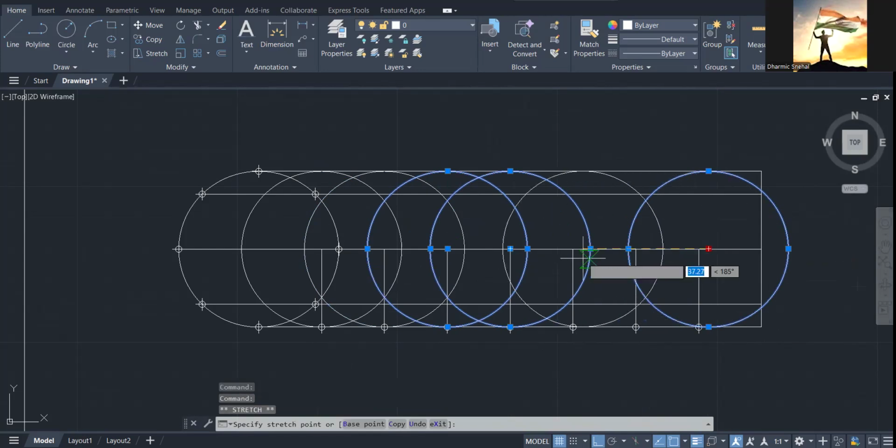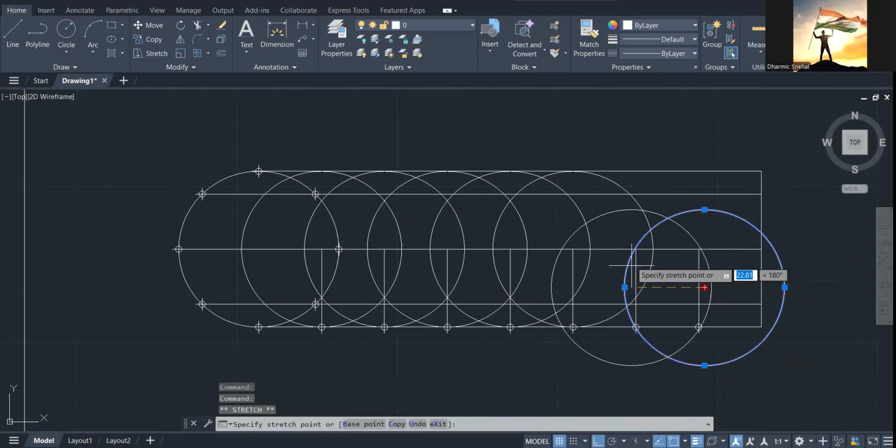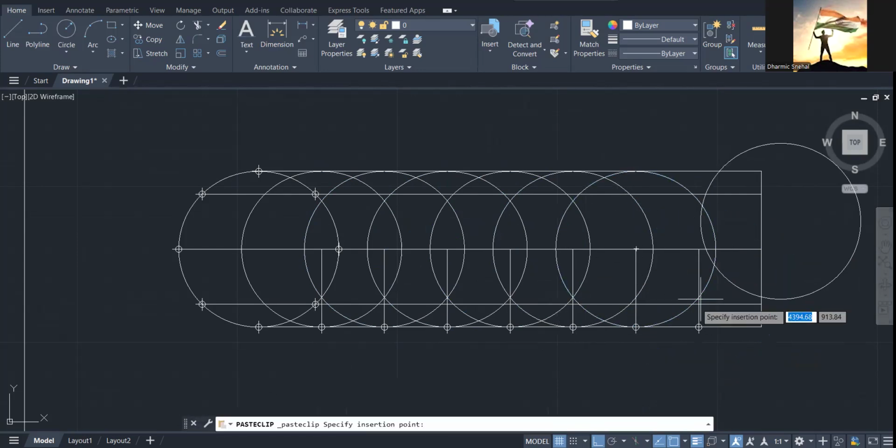Like this, you can place all the circles in the correct position. This last one.